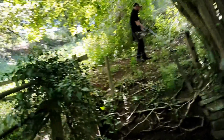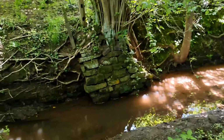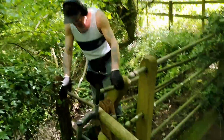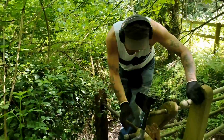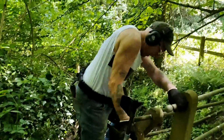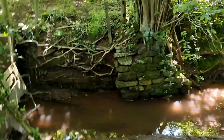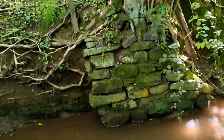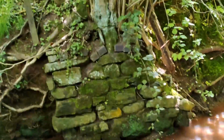Okay, Terry just noted that bit of sandstone we just noticed. Look at that, guys. Right, there's a bridge here that's a bit broken, but we managed to get across, ain't we, Ron? See? 97 and still getting over bridges. Bridge, that is it. Yes, look at that. Ain't that beautiful? Very early, big bits of sandstone.